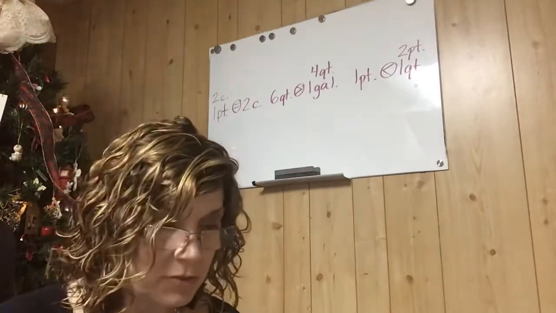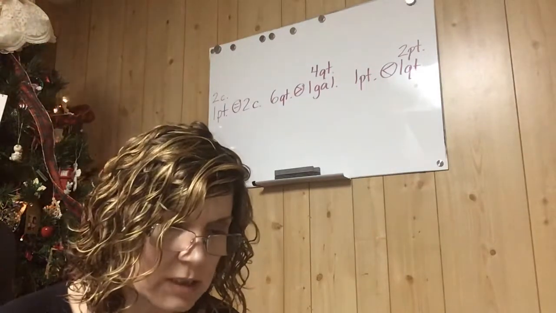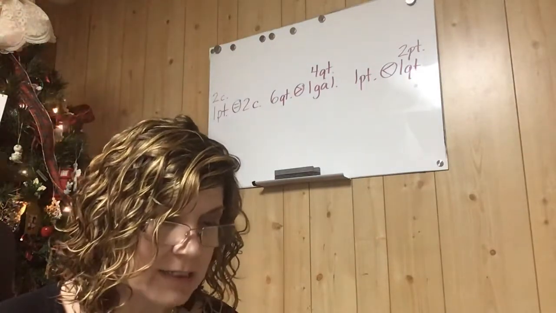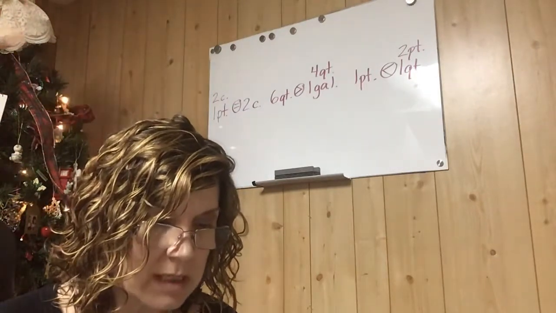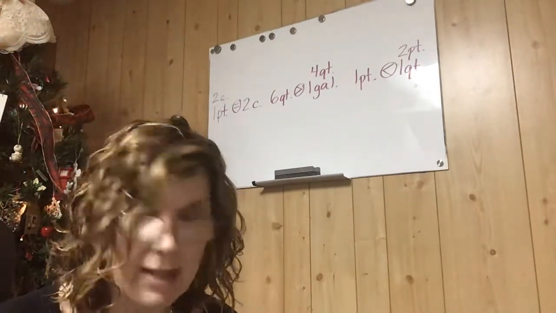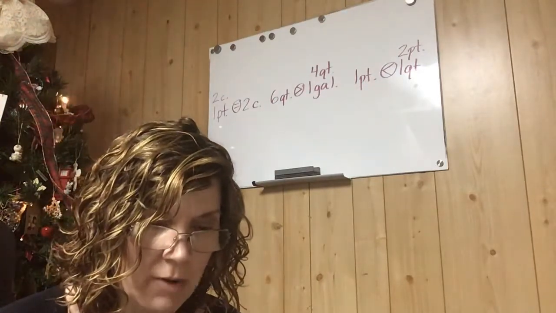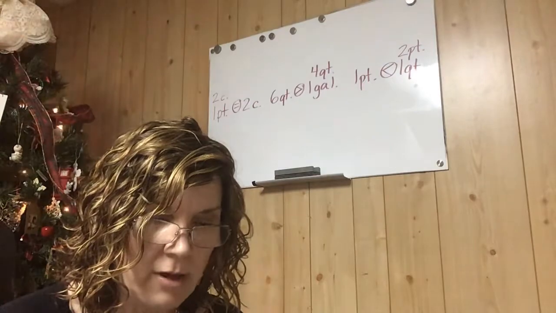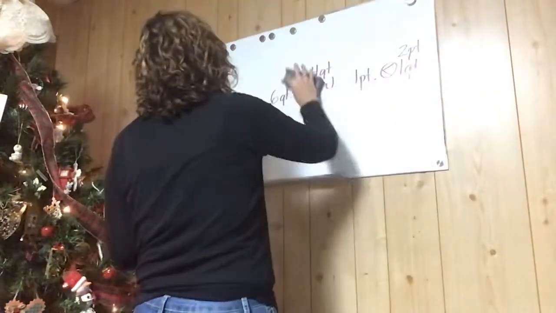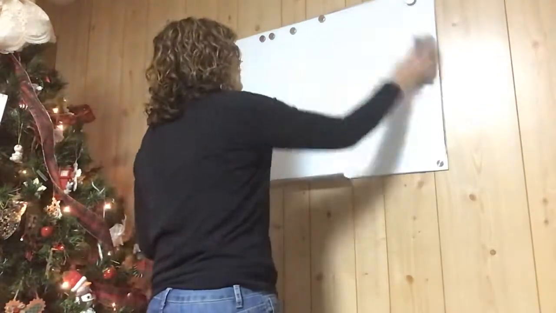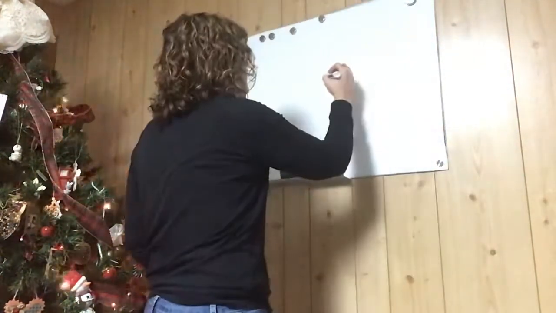All right, and that brings us to another story problem. A soup recipe calls for 2 quarts of tomato juice and 2 pints of broth. Will the juice and the broth make 1 gallon? All right, now they have over there already written out part of the story problem. So you're going to get to use that. So over in the box, it says 2 quarts plus 2 pints.